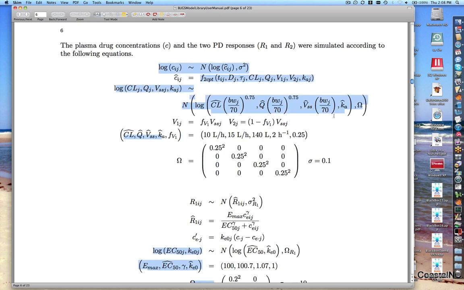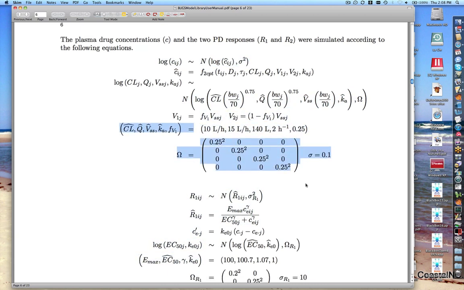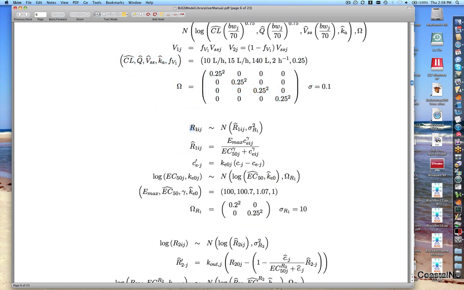We've got log normally distributed parameters in there with some body weight adjustments in here. So this is actually very similar to what you did for hands-on example 3, if you were only looking at the plasma concentrations. Let's see, what else have I got in here? Well, this is just pointing out the specific values that were used for doing the simulations in here. And then for our response 1, I've got a normal residual variation on that.